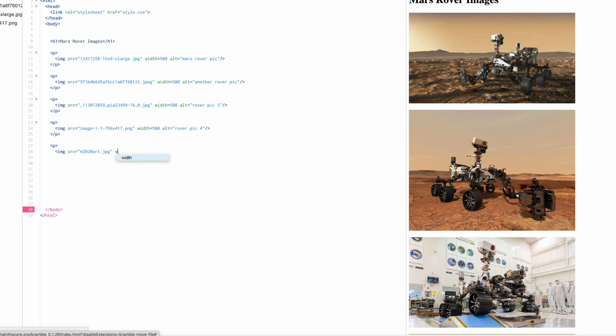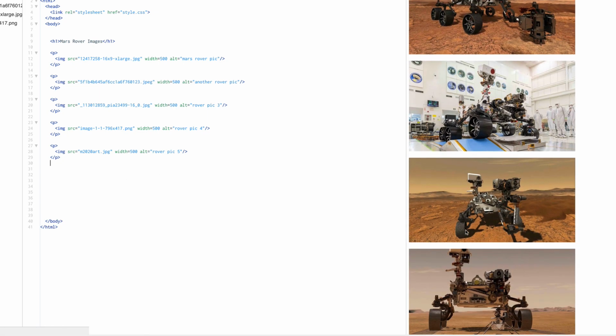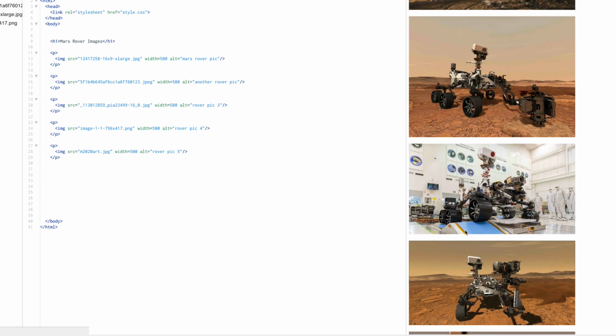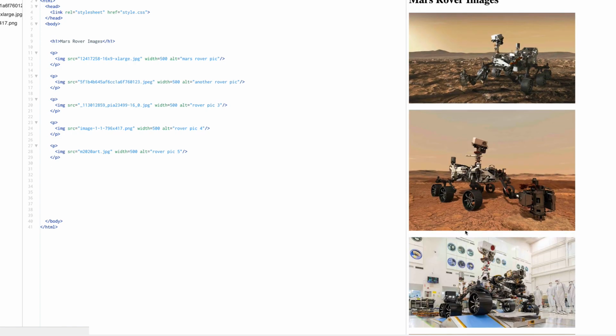Width equals 500, alt equals quotation mark, rover pic 5, close quote, slash close bracket, close paragraph. And then if I look over here on the right-hand side, I can scroll this up and down, and all of my pictures of the Perseverance Mars rover are showing up.